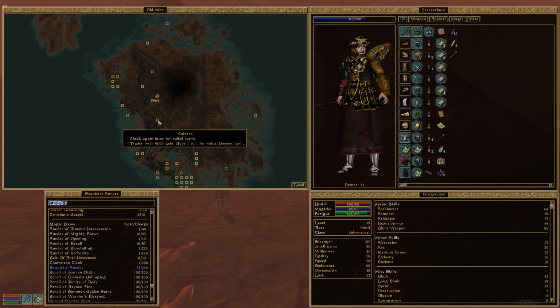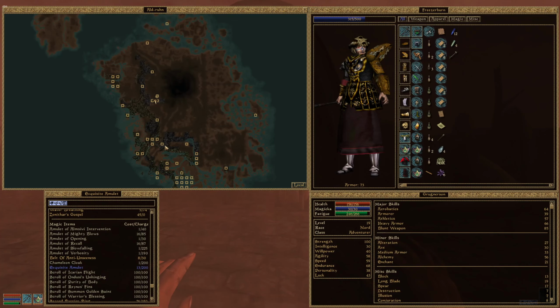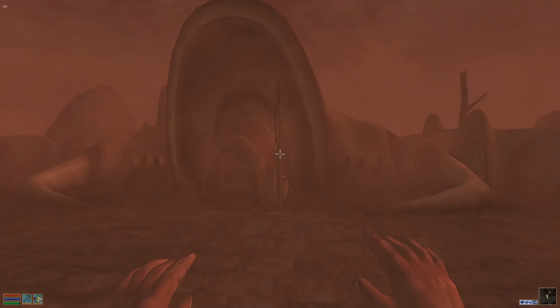Let's see if I can hit Vivek. I don't think I'm gonna hit Vivek. I'm gonna go a fifth of the distance. How about this? Let's angle towards Caldera, and if I miss Caldera, I'll hit Vivek.